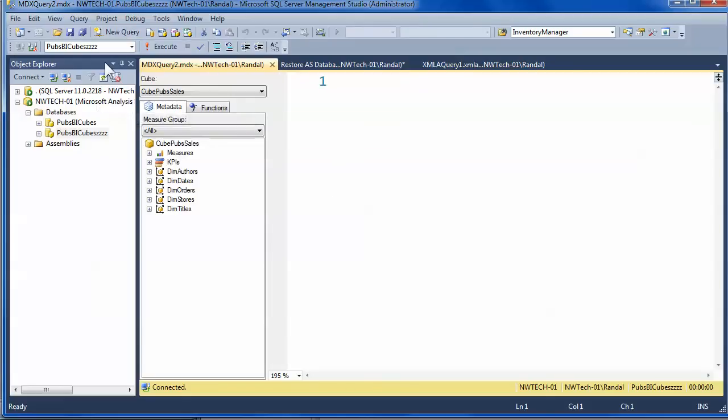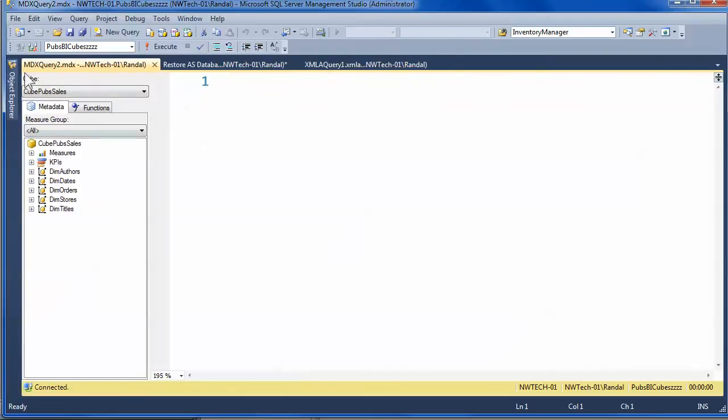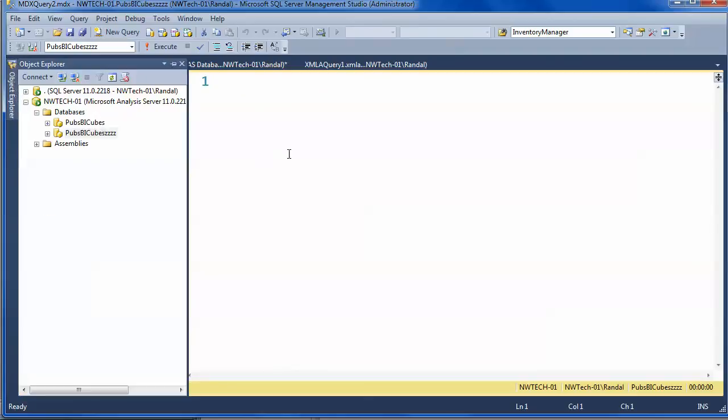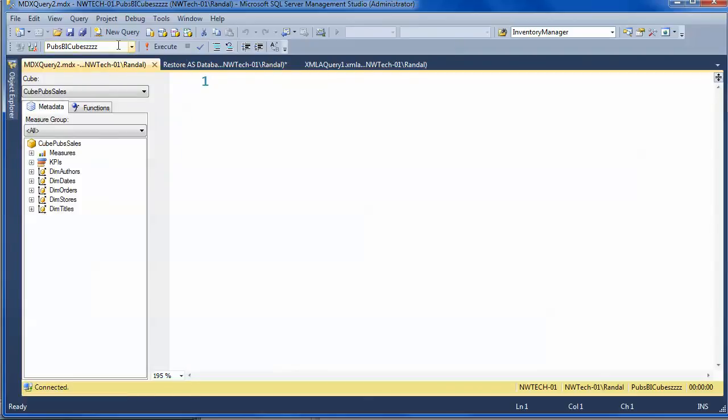Now, I would have liked it if Microsoft would have slid this little dialog window or this toolbar over to the right a little bit so it lined up better with this tab. Perhaps they didn't because they figured you'd have this collapsed. I don't know. But this drop-down box determines which database you are going to work with.